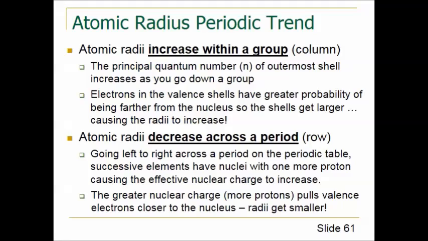Right? So when you go across the period, you always start with an alkali metal, which is the largest radius in that period, and by the time you reach a noble gas element, you've reached the smallest radius within the period. And it's because the nuclear charge increases while the valence electrons are found in the same principal energy level. So again, pause the video if you need to get caught up on the writing.